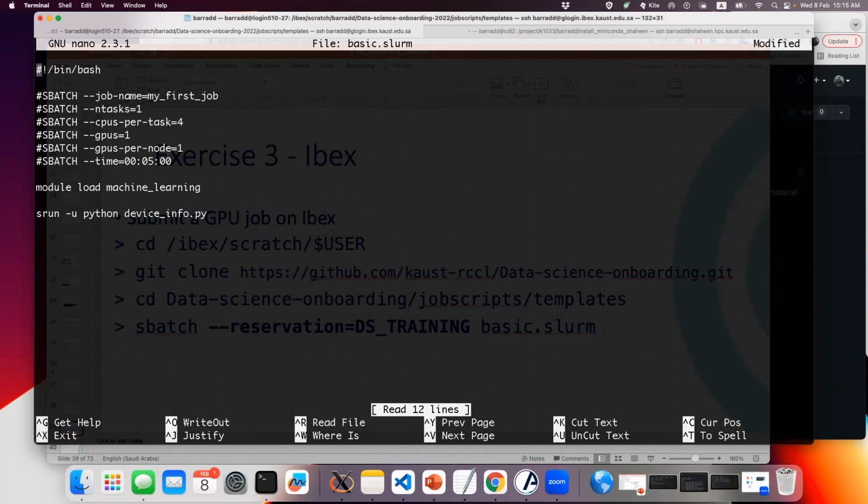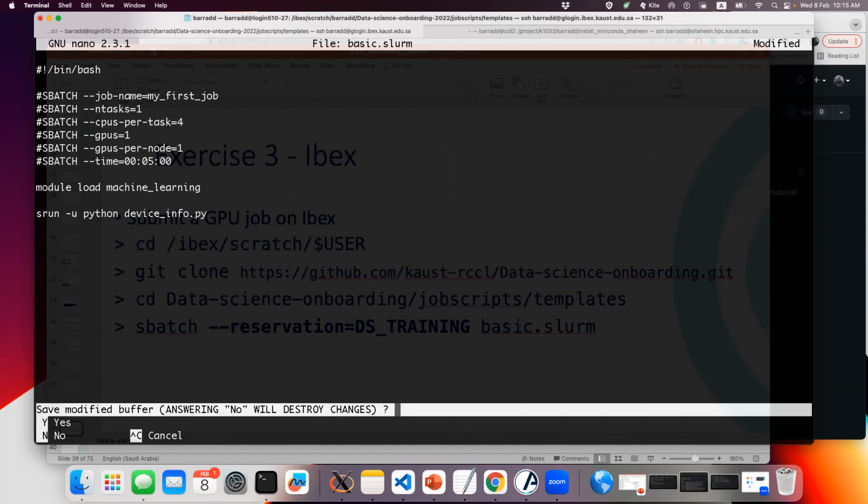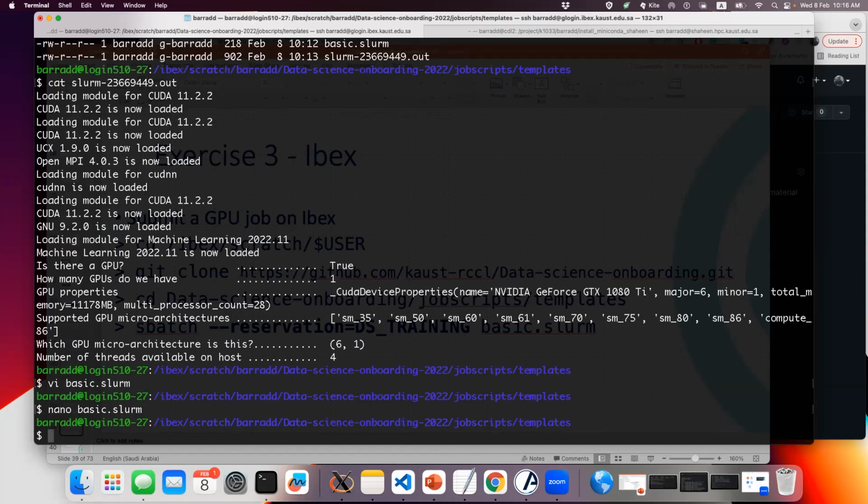Come on. Sorry, Control exit. It's Control X. Yes. These editors are tricky. So be careful with which one you choose.